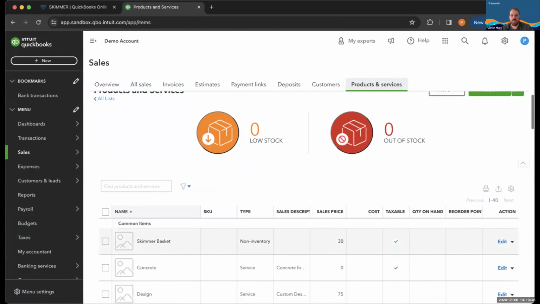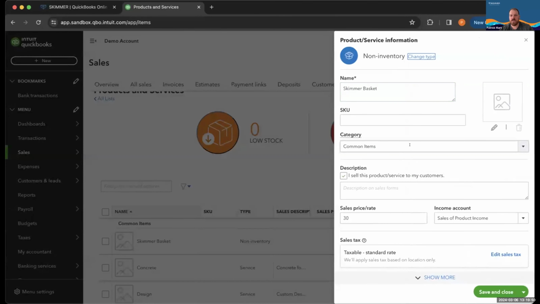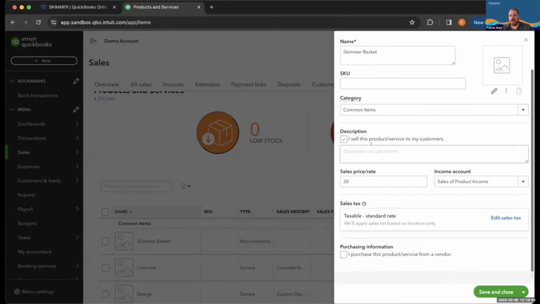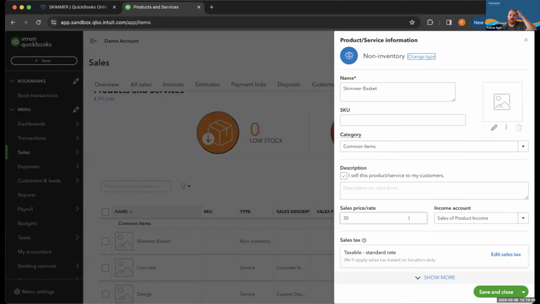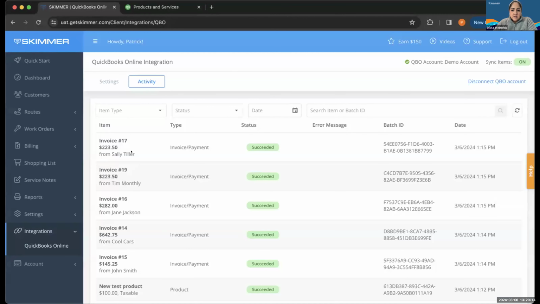So every product that we create inside of QuickBooks can still be edited on the QuickBooks side without interrupting the link. So every time we sell our Skimmer basket, if we need to change any properties or costs or information that we're using here, we can do that without interrupting any of the flows in the integration. And as we continue to sell this, as this item keeps existing on top of invoices, because they were sold inside of Skimmer, the reporting will remain the same. Okay. Gotcha.